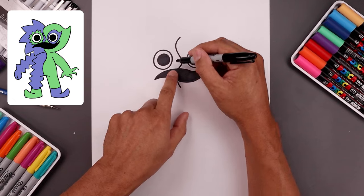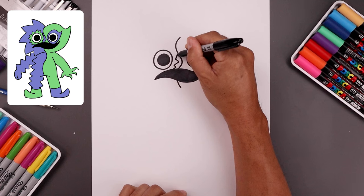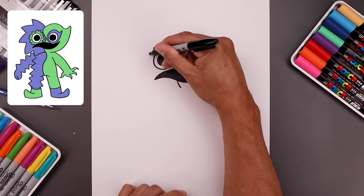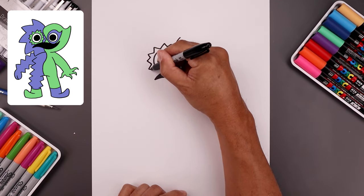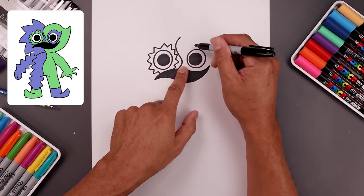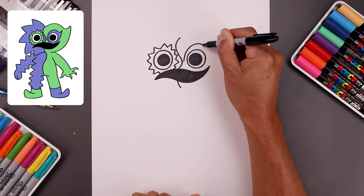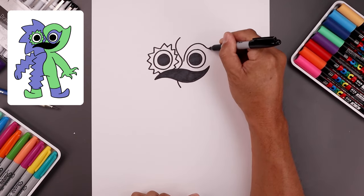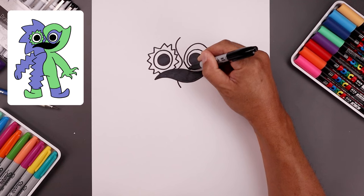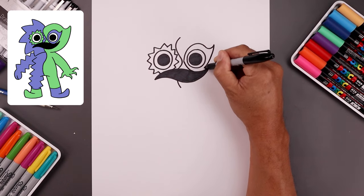Now from here we want to add that star pattern around the left eye. Let's start on top of the mouth and add these points going all the way around — up towards the top of the eye, going all the way around the outside, and pull this back in towards the top of the mouth. Let's add that trim around the right eye, starting in between the seam and the eye. We're going to go up, bend that down and curl it up towards a point. Let's go back to the inside, bend this down and then out on top of the mouth. Back up to the top right, bend this down around the eye and then in.